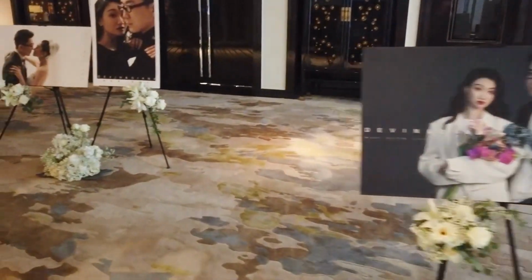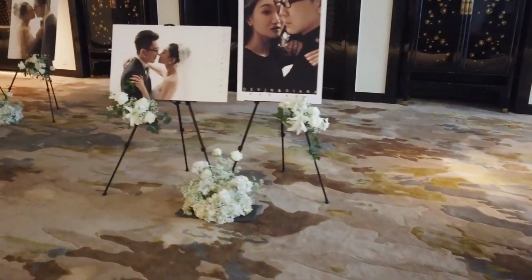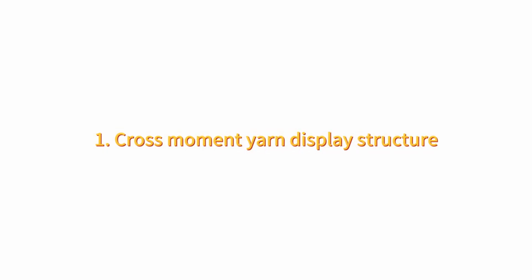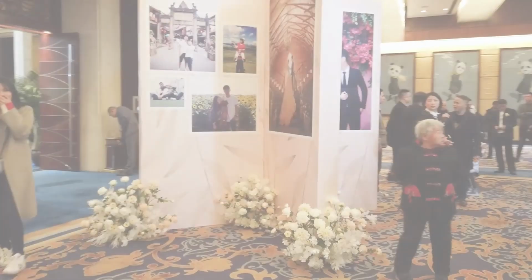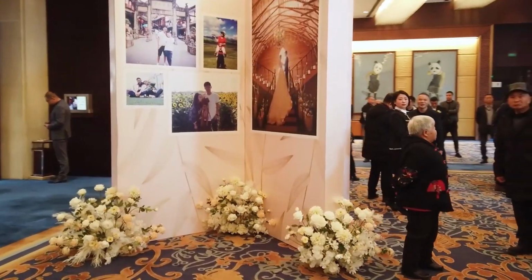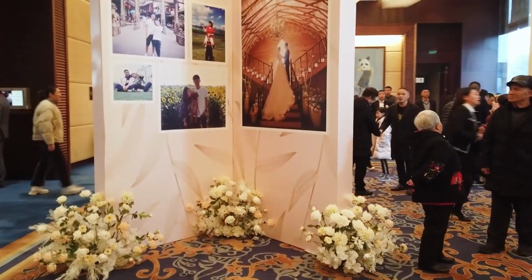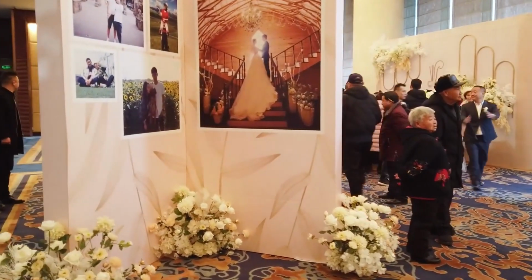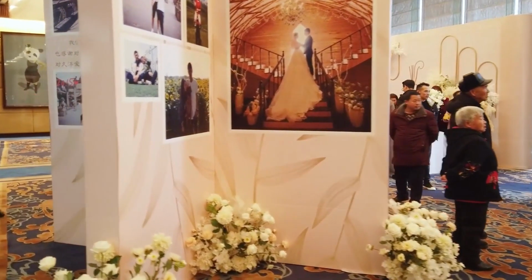Compared with the common flat shape, it has a stronger sense of space. The four extended walls have a total of 8 display surfaces, which can present more content. Guests can also watch in a 360-degree surround, which is very suitable for use in large and spacious venues in the welcoming passage. Placing it in the center of the passage can play a decorative effect on the one hand. On the other hand, it can also divert the guests entering the venue.